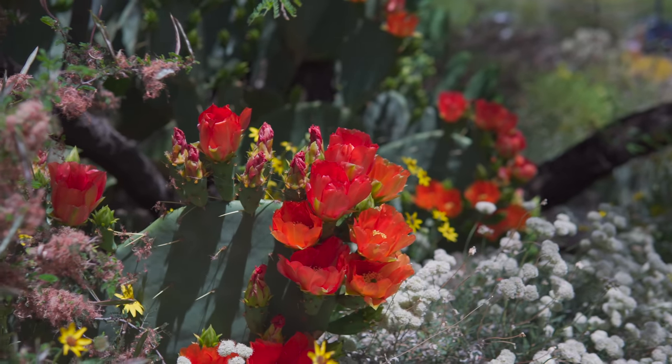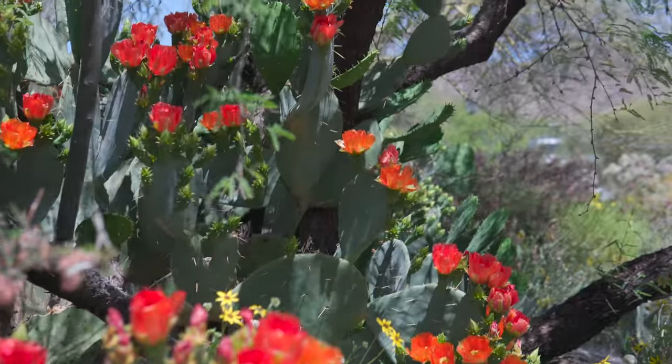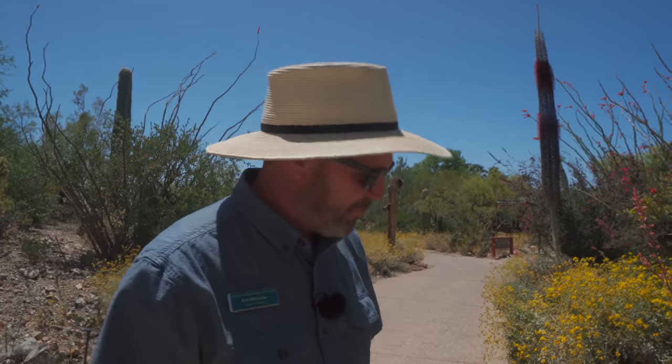This is obviously a habitat I didn't grow up in — is this one that you have grown up in, or have you just grown to love it? I grew up in Southern California, along the coast, but when I was able to drive, I made inroads to the deserts in East County — Anza Borrego Desert, Colorado Desert, and whatnot. So I've always been kind of a desert rat at heart. I started with snakes and then got into plants, and here I am today. I was a tree trimmer for many years; I've always done some sort of horticulture.